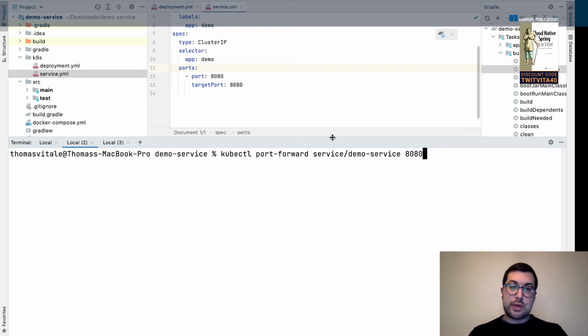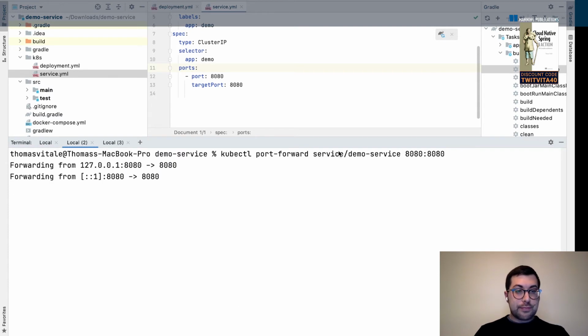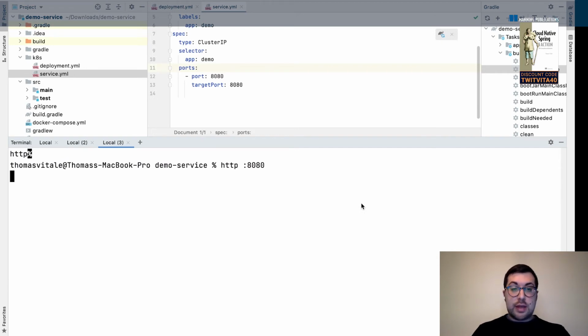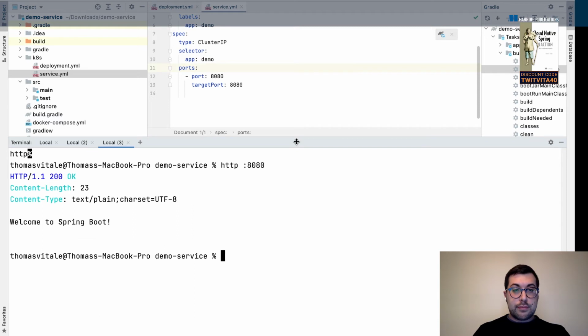So the first port is the port on my local computer. The second port is the port exposed by the service inside the cluster. If I do this, I can see that now all the traffic is forwarding on my local computer, and I can finally call the application. Welcome to Spring Boot.